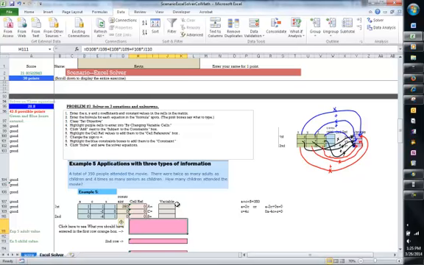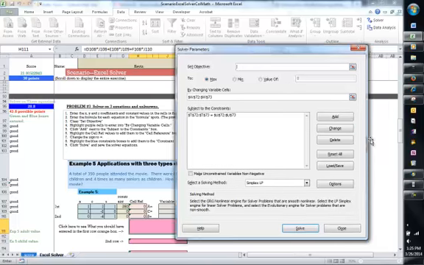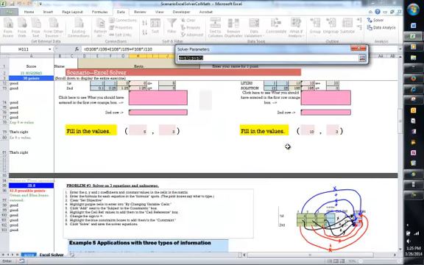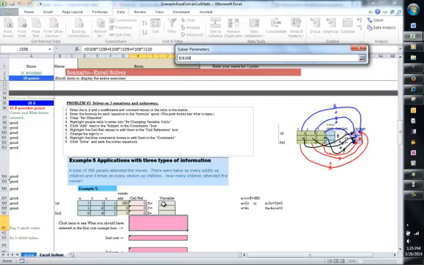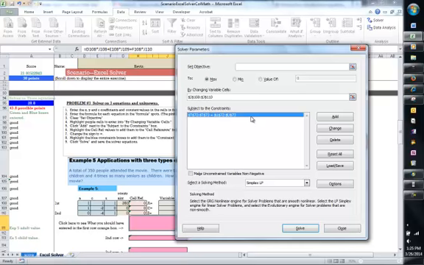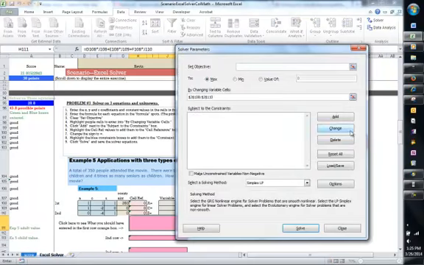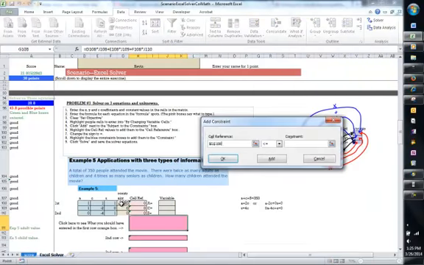Okay. So now when we press solver, a couple of things change. First of all, our variables change because now we're going to have these 3 boxes instead of 2 boxes. And the other thing that changes is our constraint. We're going to add a constraint where this row equals our cell reference row.